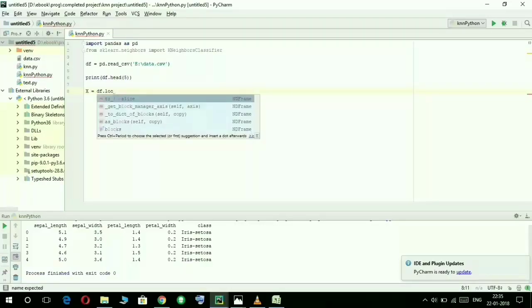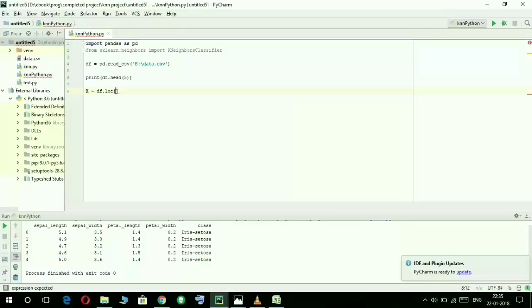X is any variable. I'm explaining what I am trying to do. df.loc, you can think about what the loc function is working for. Loc basically selects the columns. Here I'm selecting the 4 columns which are sepal length, sepal width, petal length, and petal width.